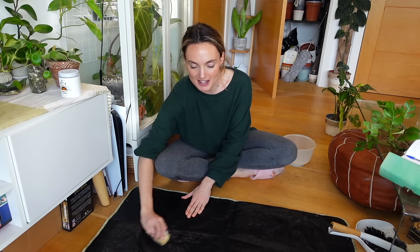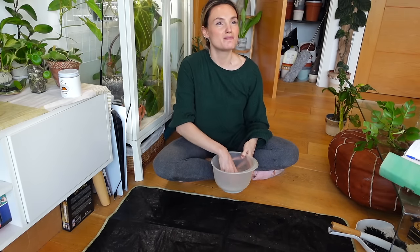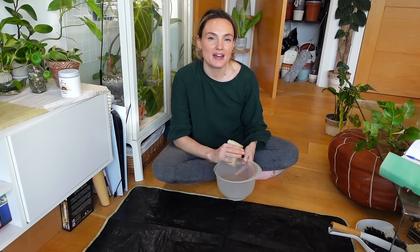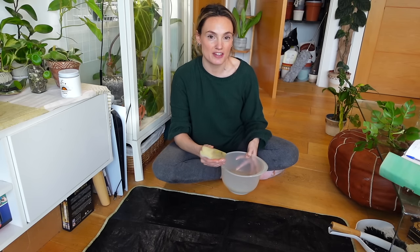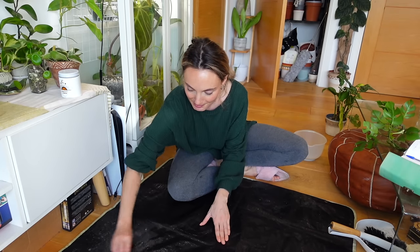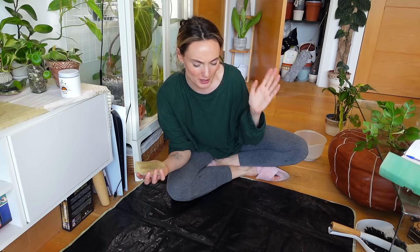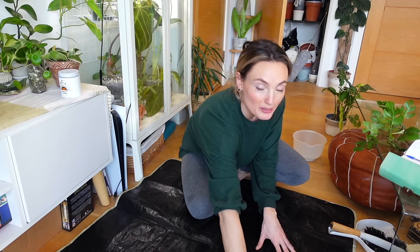I just need to get on and do it. In terms of holding myself accountable, I feel like if I could make one of my healthier habits going into this year — maybe starting each month with doing a little mini reset in my collection — I think I would mentally feel much better. There's something about doing those things, like cleaning my potting mat, that just clears your mind. Clean home, clean mind, or whatever it is.